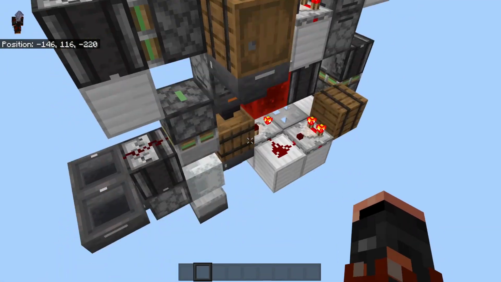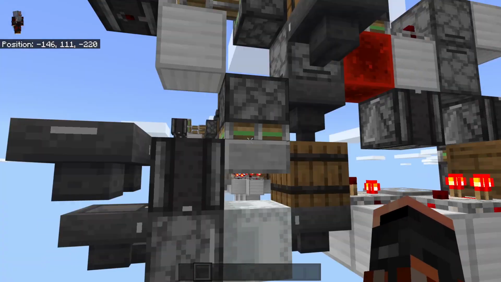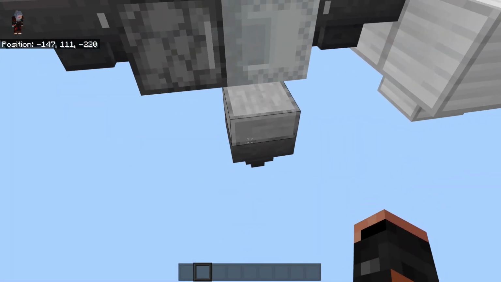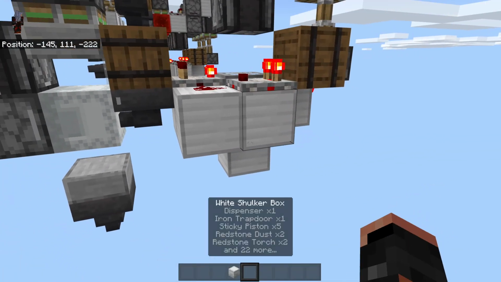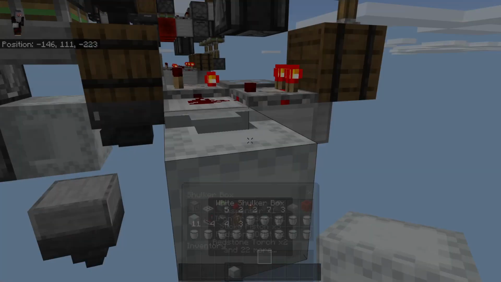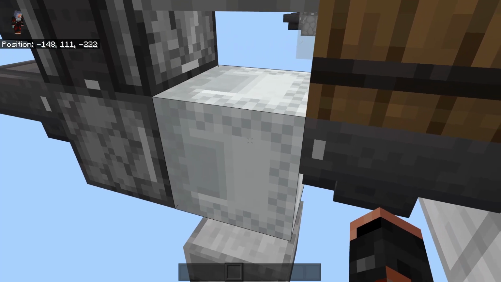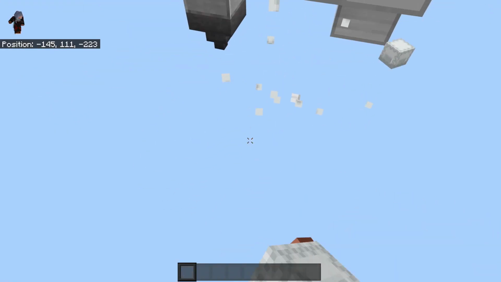And as you can see, we got it filled in. And when it finishes processing, nothing's going to be in here. And we've got a full slot shulker box. Not necessarily a full shulker box, but a full slot shulker box with just a bunch of random items ready to be sorted out later. And what we got here is whatever was left.